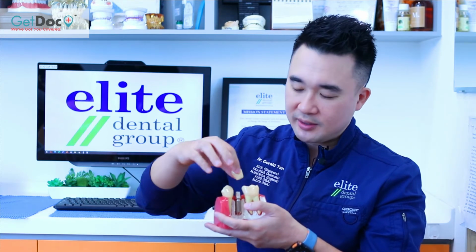Then after the surgery, we move on to the prosthetic components, which is the abutment or the crown. And these components are actually made in the dental lab. They're not usually made by the dentist. So the quality of the dental lab also matters, because these are custom-made components that are like a screw within a screw. If you can imagine, if the screw or the abutment isn't made well, and if there's a poor fit, or if the crown isn't made to have a proper fit, all these things would lead to failure of the prosthetic component.